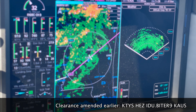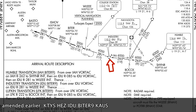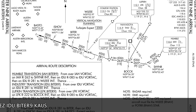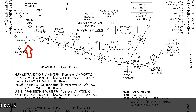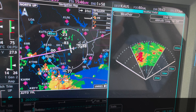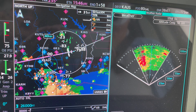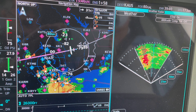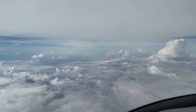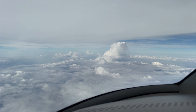We have been cleared to Austin on our eyeball and we'll see how it goes. We might have to divert a bit to the left or the right depending on what we see on the scope and outside. Alright guys, flight time is now at 2 hours 37 minutes and 45 seconds.